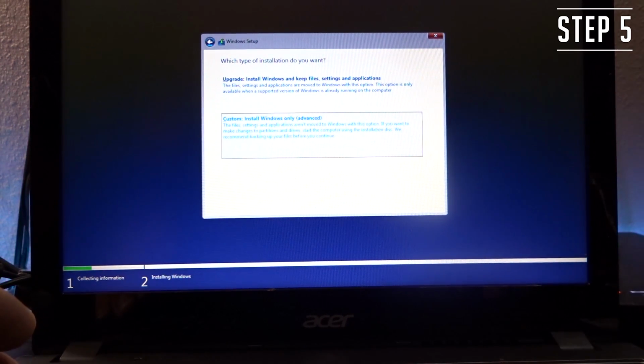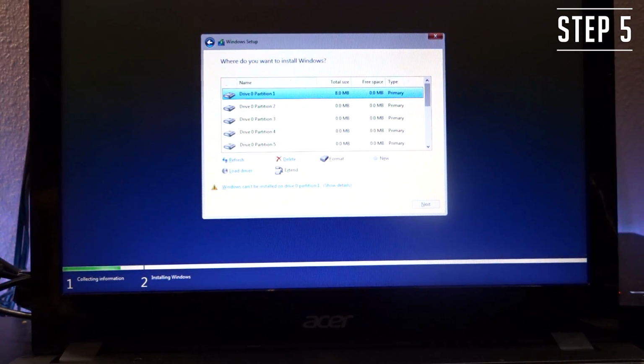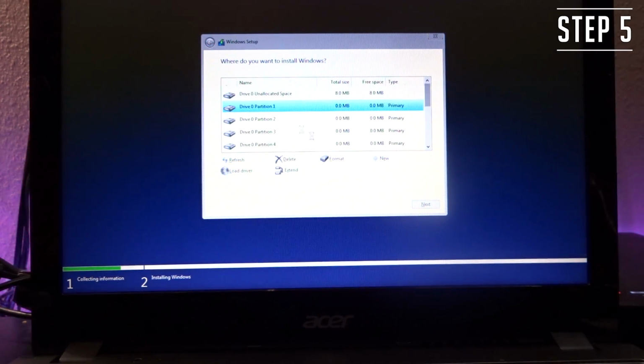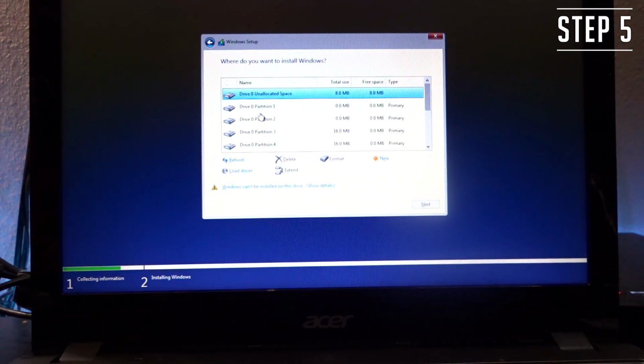We're going to do a custom install here. That's going to give us the chance to go through and delete a bunch of partitions and that sort of thing. And that part, I'll be honest, is a bit tedious. As it's being a bit too tedious, I'm going to go ahead and plug in my wireless mouse over here and see if, there we go. I'm going to go ahead and just delete through this stuff real quick. You will want to delete all of the partitions that are on here. And that way you'll get drive 0 unallocated space, which will be the full amount of however big the hard drive in your Chromebook is. So I'm just going to go through and delete these real quick.